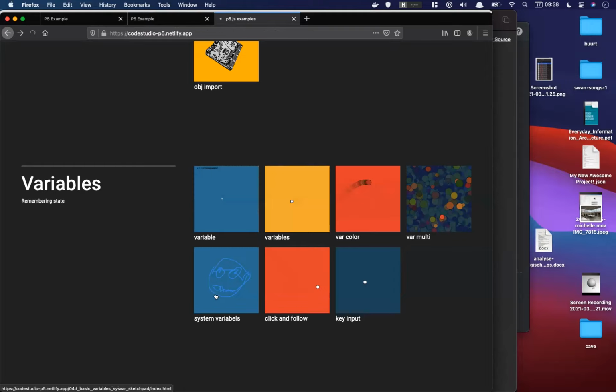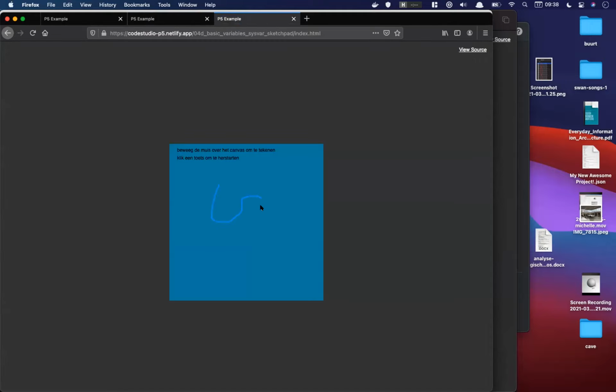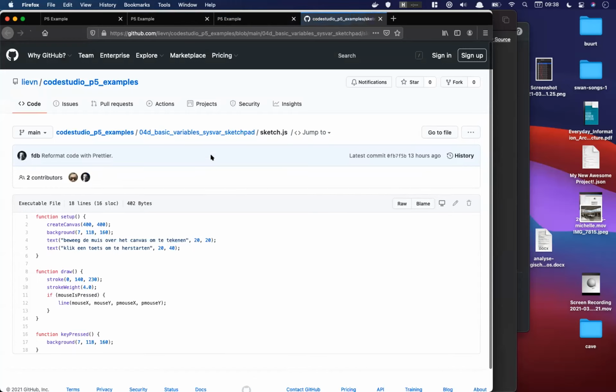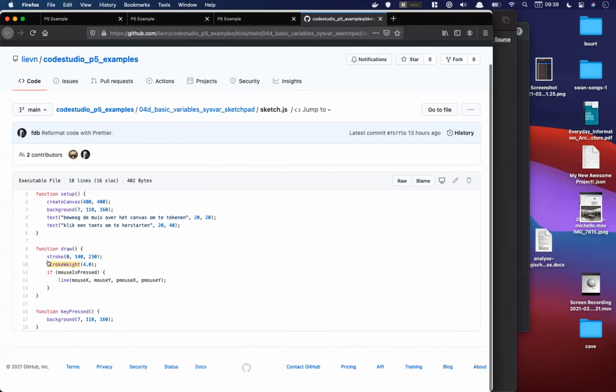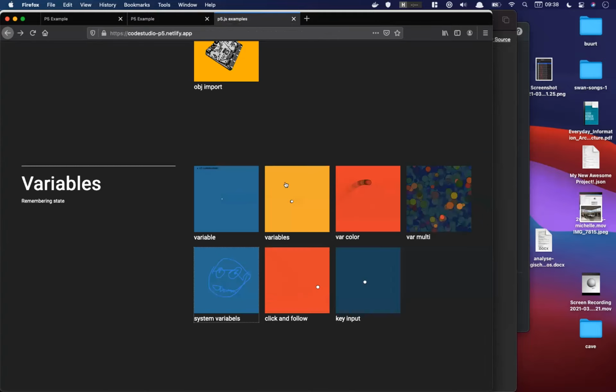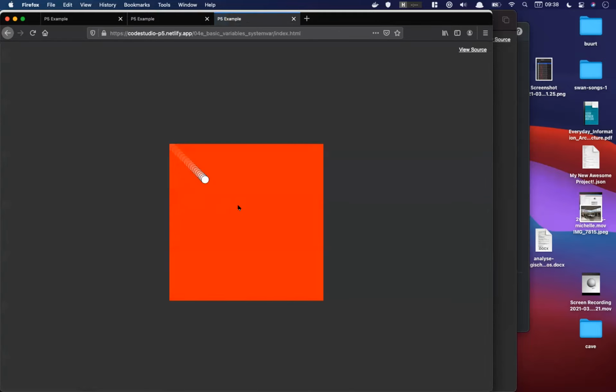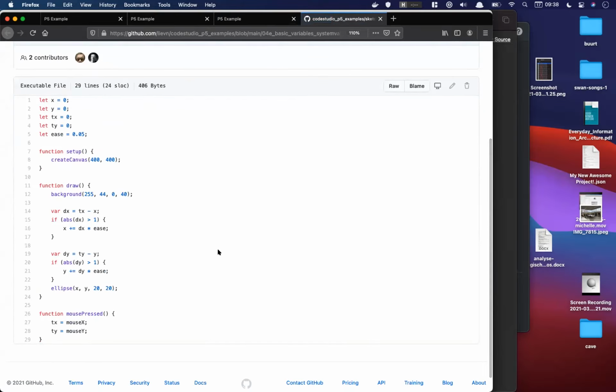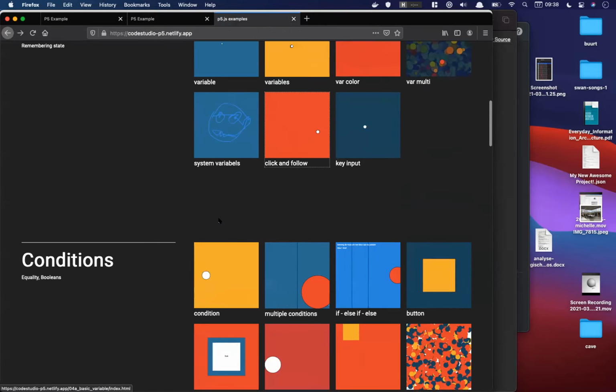How we use it with color. We talked a little bit about the mouse, so how we can use the mouse to draw something. In this case, we use if mouse is pressed to then draw something, where we can use variables like mouse x, mouse y, p mouse x, and p mouse y. All of these variables are built in, so we don't have to define them. These are defined by p5 for us. And then there's a bunch of other stuff that we didn't actually see, but there's lots of examples, all of them with source code, so you can see how they're implemented. And most of them follow this really simple principle.